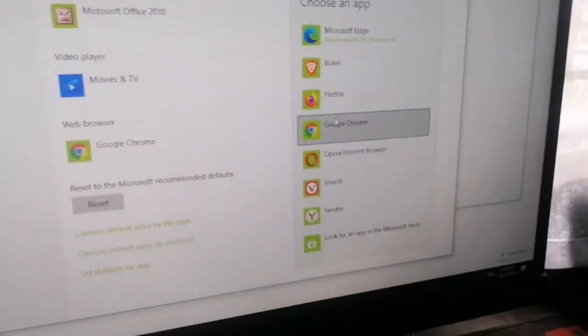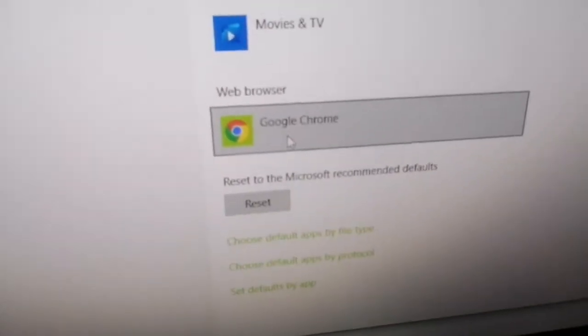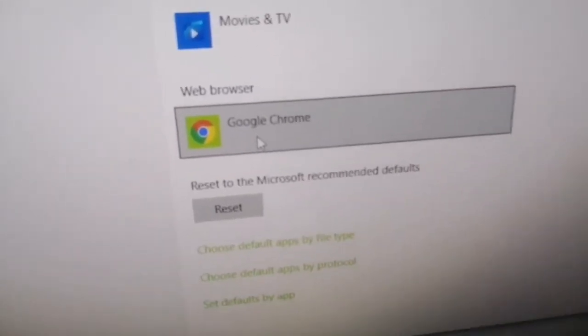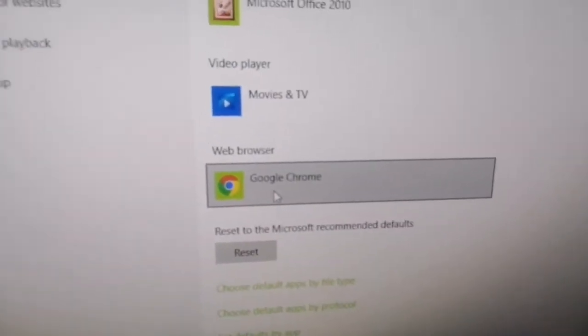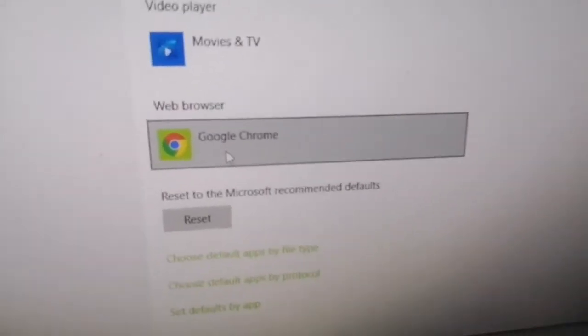You can try the Microsoft Edge, the Brave, the Firefox, the Google Chrome, the Opera, Vivaldi, Yandex, and more kinds are your most preferred browser, guys. So I choose the Google Chrome. I prefer this, and this is a fast browser. And also there are other browsers, especially the Brave. I will make a new video on that and how to install and earn money on Brave browser.